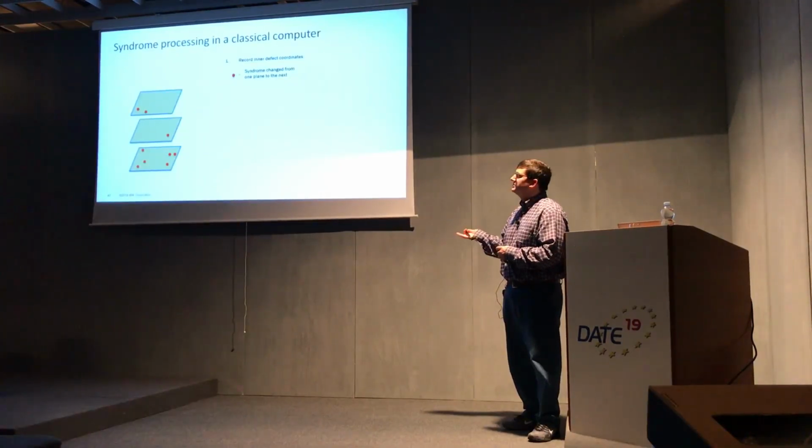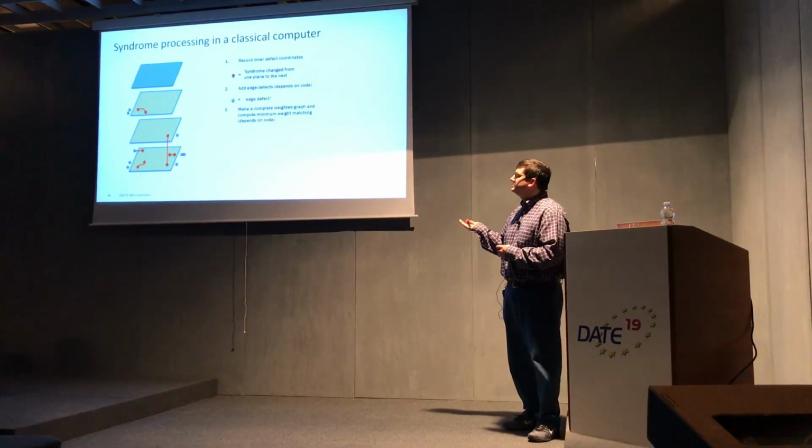This is a sketch of what it looks like. You get these syndrome planes. You see the endpoints of these error chains, but you don't know what they are. And you go through some processing steps to pair them up using something called minimum weight. It's a minimum weight matching problem. And you commit to some of the corrections. You apply the corrections, and you move forward.